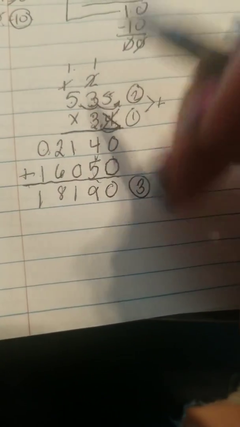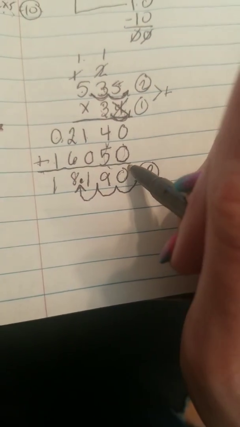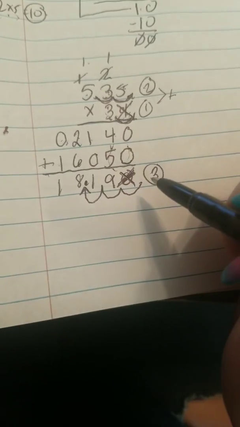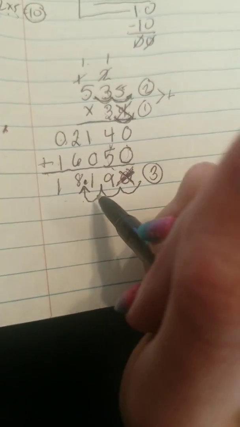Remember those decimals that I took out up here and I said we had to put them back in at the end? So that's 1, 2, 3 decimal places. I start all the way to my right and I go 1, 2, 3. Right here is where my decimal is going to go. Because this ends in a 0, I can actually mark it out because it's just a placeholder. I don't need it anymore. So my answer is going to be 18.19.